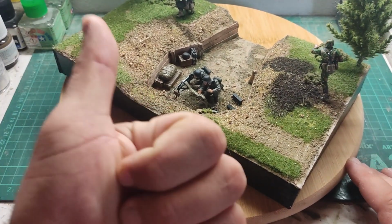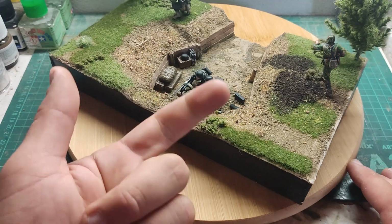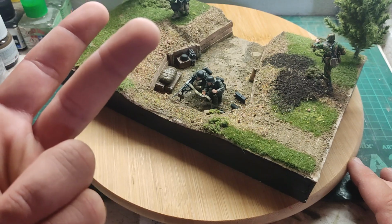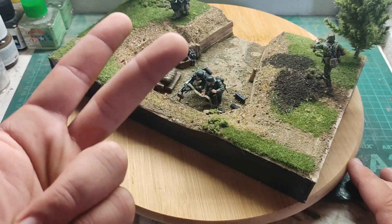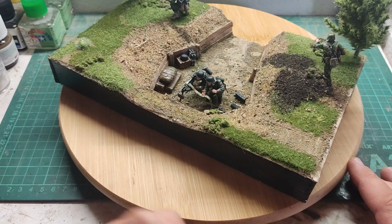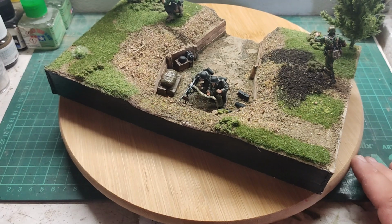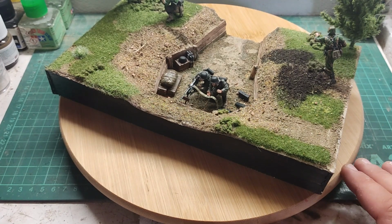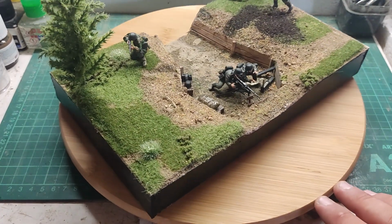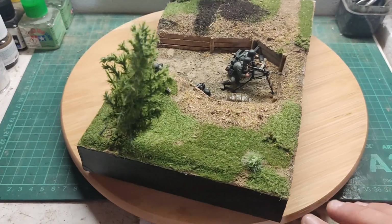But they provide you with a tripod, which is rare. They also give you some nice accessories, and they give you three different machine gun crews in different positions, which is solid. The kit serves many purposes. So this kit also I would recommend from a beginner to the advanced modeler, because all of them can work on it and they can work wonders. The advanced guys out there as well.